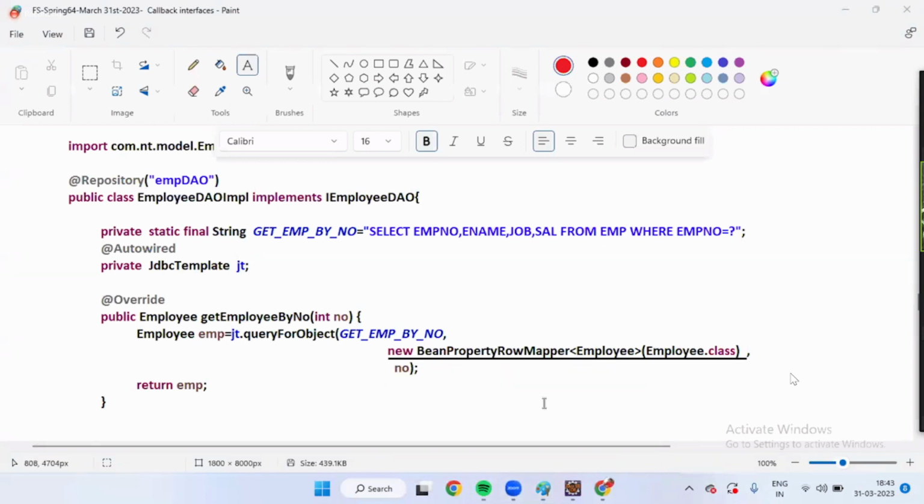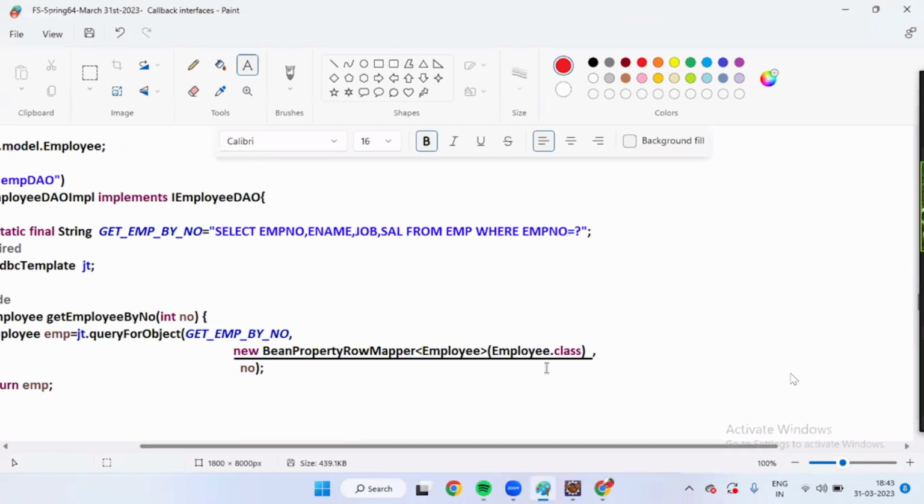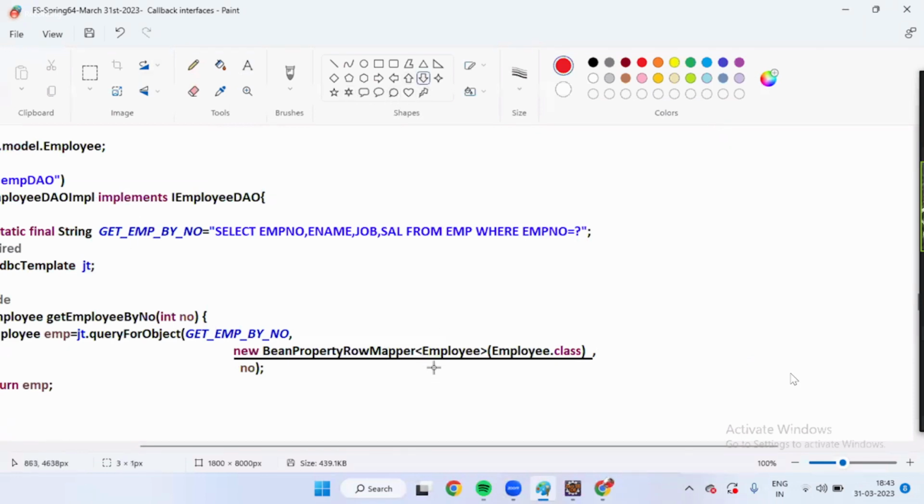Life is easy. But one small condition. What is that condition, guys? If you want to enjoy this one, model class property names and DB table column names must match. This is dead easy. But the only problem is this.